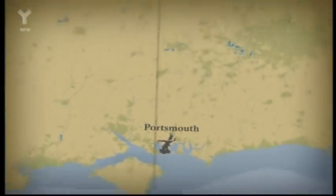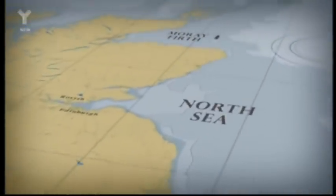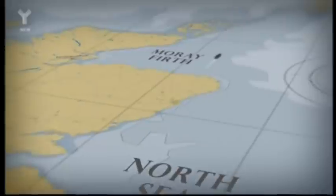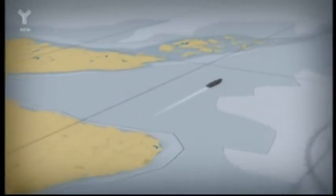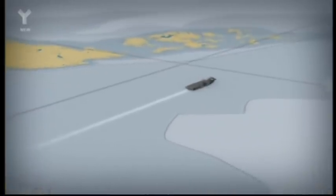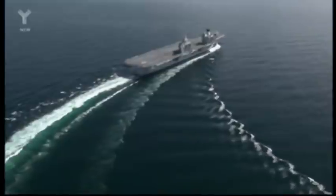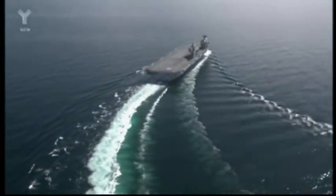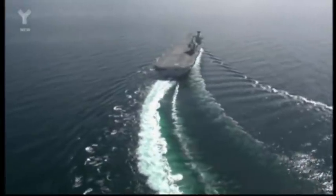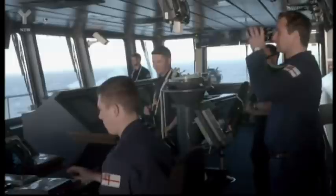Right now, 700 miles away, Queen Elizabeth is in the Moray Firth off the east coast of Scotland, in the final 3 weeks of make or break sea trials, testing her manoeuvrability and speed. Here, the ship's company is reminded that the ship will continue to roll heavily due to steering gear trials for approximately the next 30 minutes. That is all. 3, 2, 1, mark. Starboard 35. Rate of turn increasing to starboard.